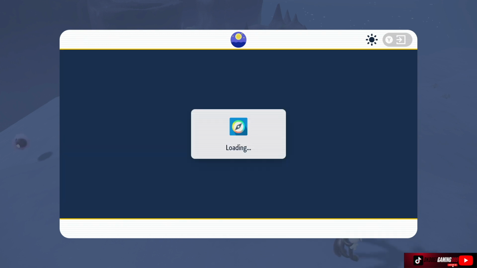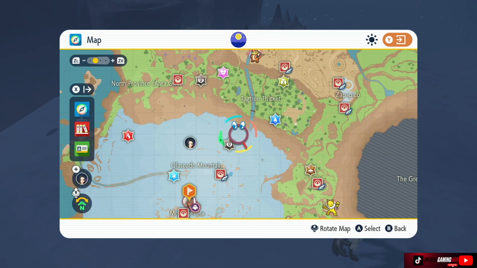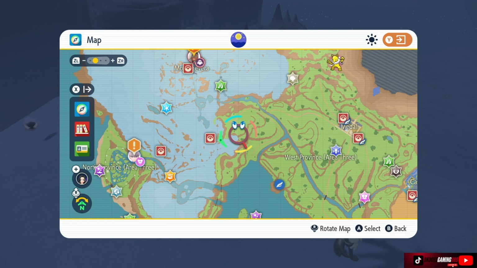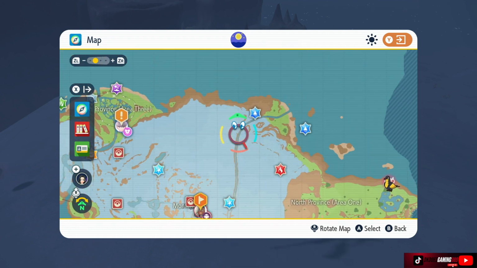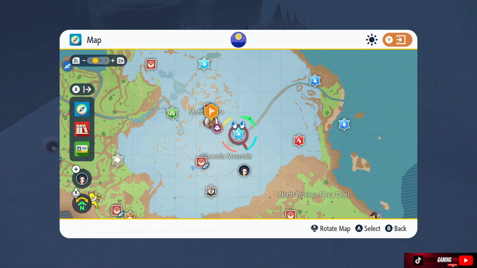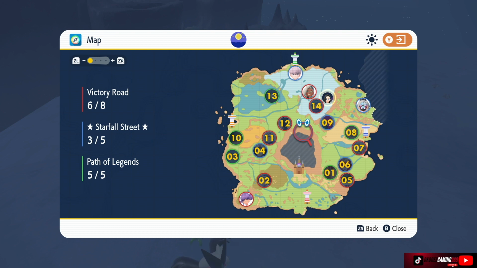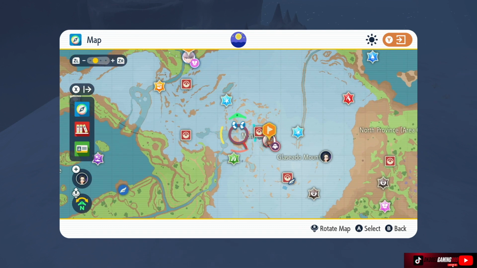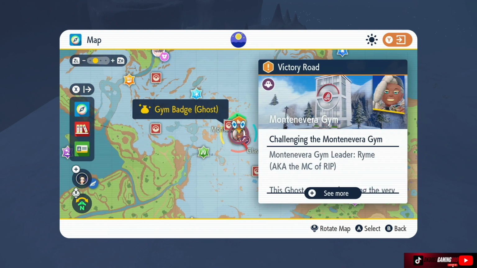X map. Okay, so I defeated him. I'm confused. I defeated the ice type, right? Now what? Where do I go from here? Okay, so the ice type is right there. That's the ghost type right there. Was I supposed to go to the ghost type first and then somewhere else? Can't quite remember. Oh well.